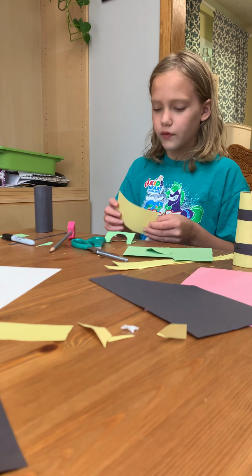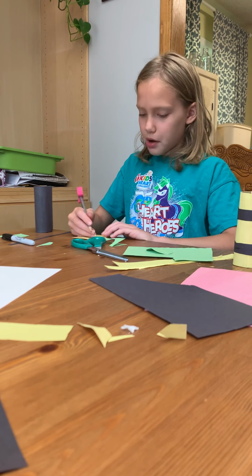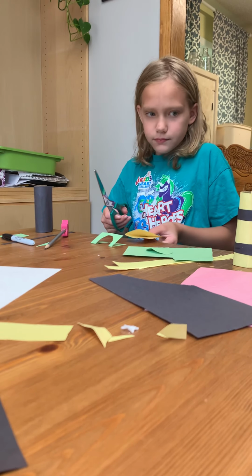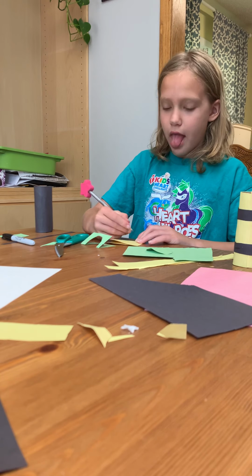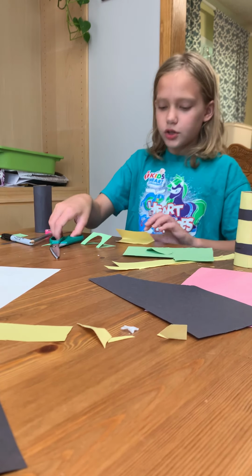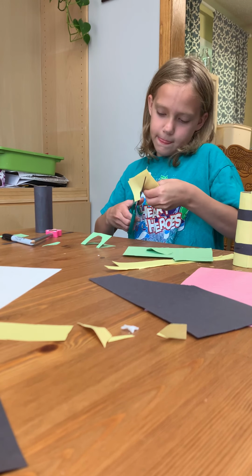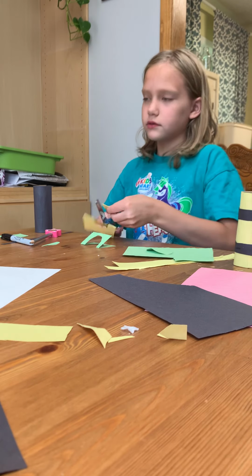I'm going to start moving on to my face for my bumblebee. It's going to be way bigger, but still. Make it a little smaller. There we go. You can erase it and try again if you want to. Good job. And then we're going to cut out the lines.